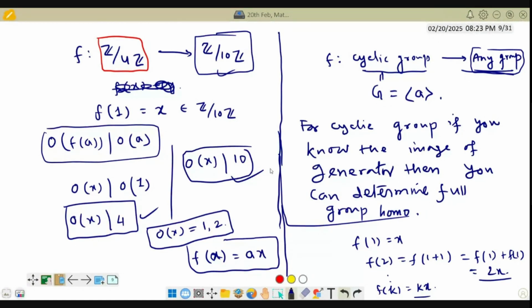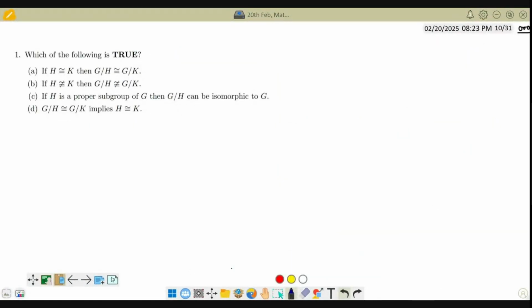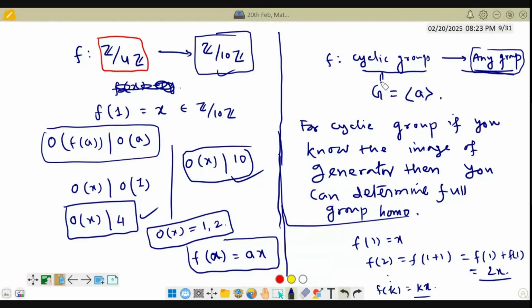I will go to that. For this, I will go to next. Is it clear? If f of 1 is 0, then your homomorphism is just the trivial homomorphism, right? All elements will go to 0, right? There must be 3 homomorphisms.